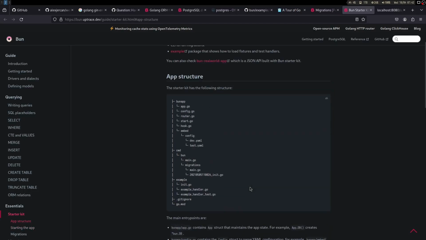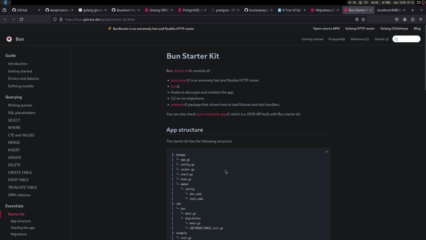Okay, so it's like the migration script is implemented in here. Oh, interesting. I like this bun thing, it has a lot of stuff.